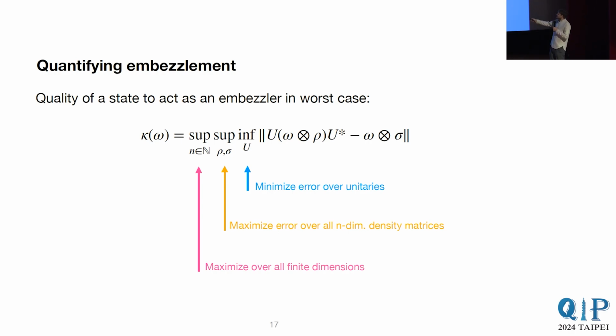Now, due to this maximization, you might think that this should just always be true, right? So intuitively, if you can somehow choose states here which always make this true, and this is a good intuition, and we will talk a lot about this in the rest of the talk, but still let us define this quantity as the quantifier of embezzlement.